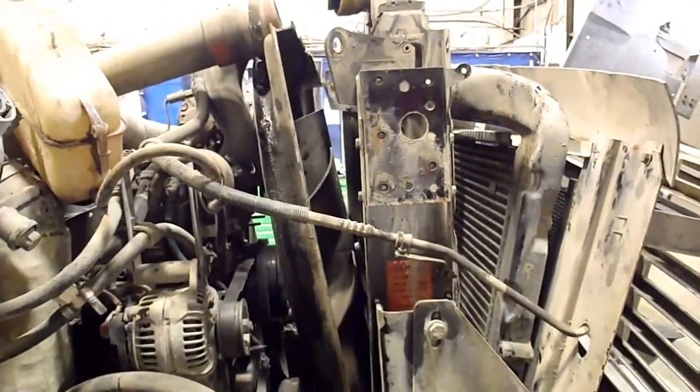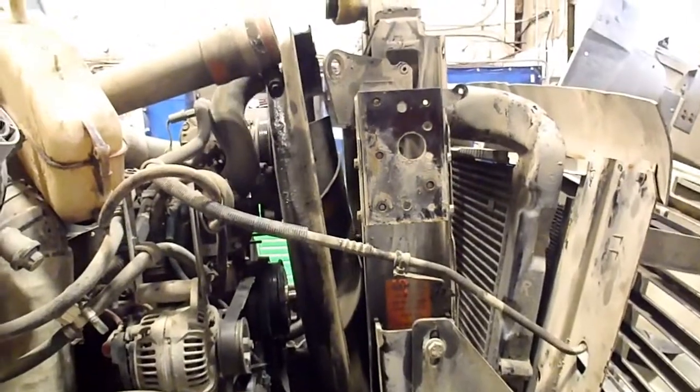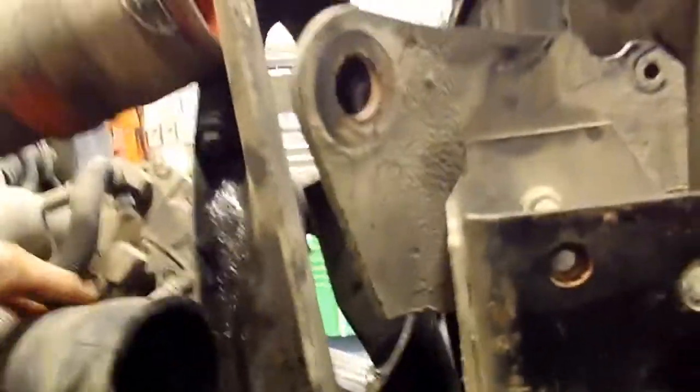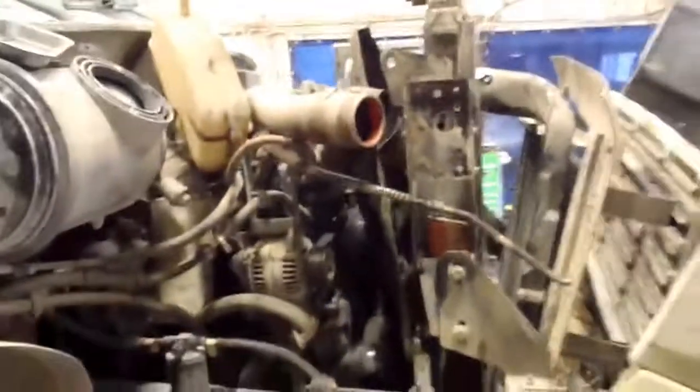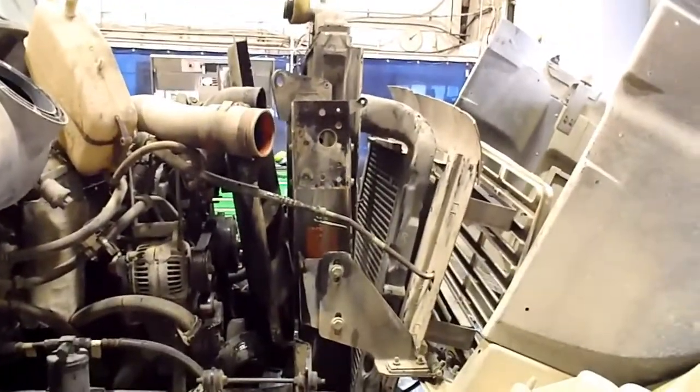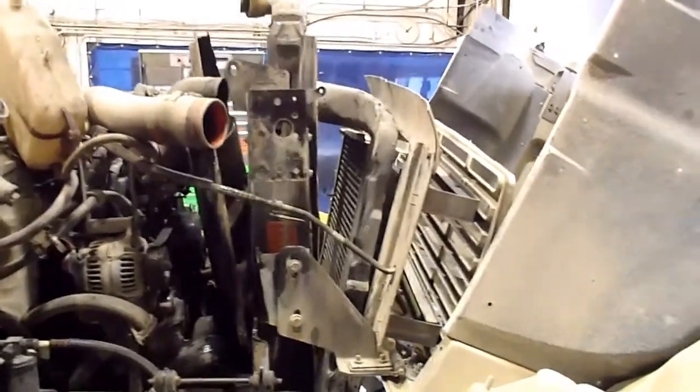There she goes. Hose is out of the way. Oh, sure. Barf some coolant. Anyway, it's going to be difficult for me to hold on to the camera and try and hold everything out of the way. Oh, something's catching. I see what it is.